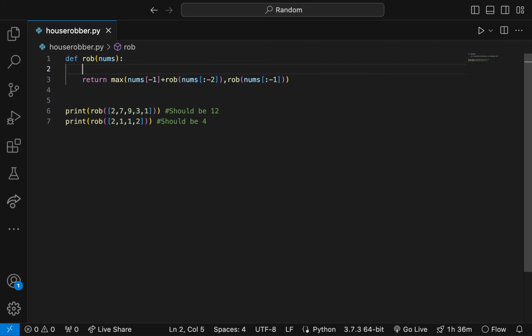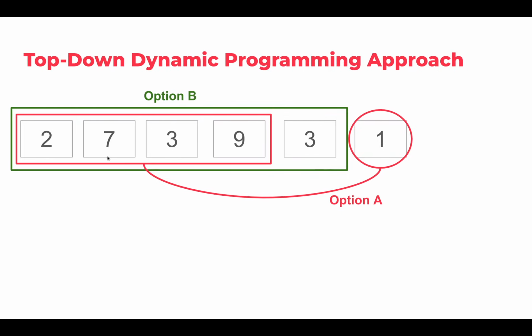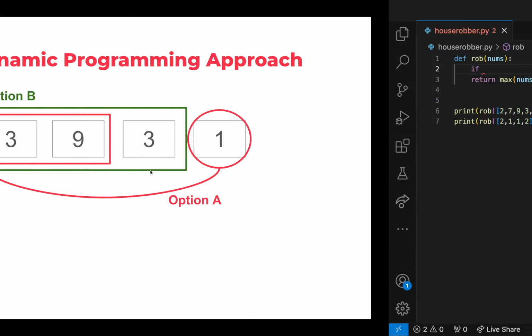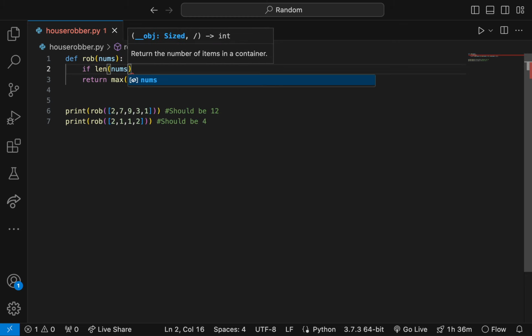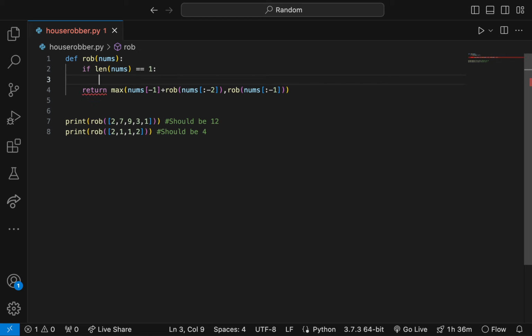But once again, just like the previous ones, you still have to understand that at house number 1 and house number 2, when our array has length 1 and when our array has length 2, we don't have two previous subarrays. So go ahead and see this. We cannot do up to -2 when we only have 2 and 7 or when we only have 2. So we have to have if cases for that. So go ahead and say that if length of nums is equal to 1, this is very easy. What we'll do is we'll just return that 1 value in our array. So that's if we have an array of length 1.